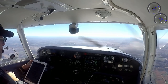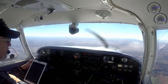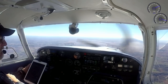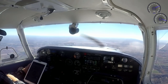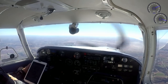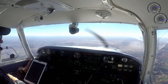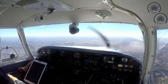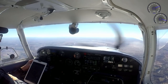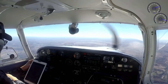Good morning, Quad City Approach. Comanche 6928 Papa, level 5500 with Papa inbound, full stop. Gamma Jet 500, Quad City Approach, Roger. Expect visual approach. Oops. Descend and maintain 3000. Advise when you have the weather at Galesburg. Gamma Jet 500, Roger, descending, airport in sight. Comanche 6928 Papa, Quad City Approach, advise you have information Papa, enter right base, runway 23. 6928 Papa, I do have Papa, and I'll enter right base for 23.